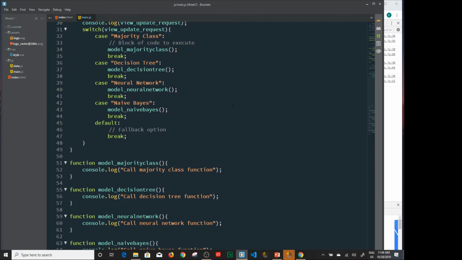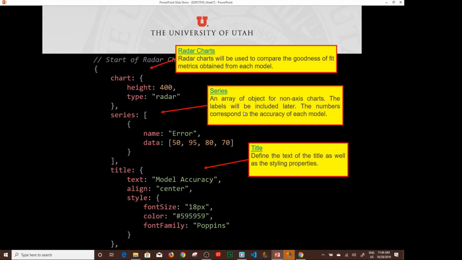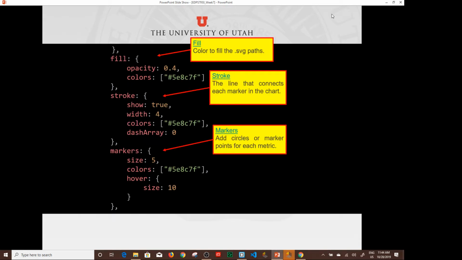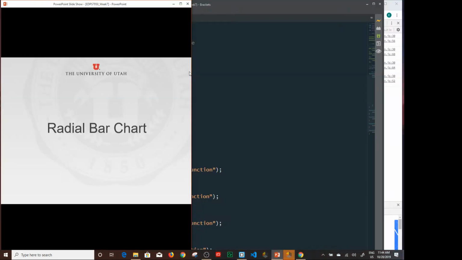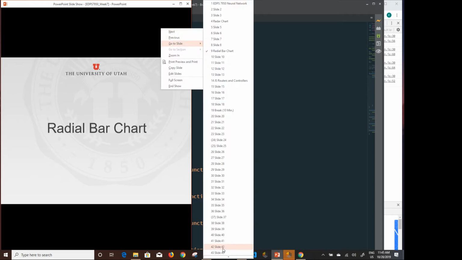Well, that being said, I thought we could spend a little bit of time working on activity number 3. And I do have some requirements for that activity. So let me scroll down here with the slides so I can show you. Let's go to the last slide.